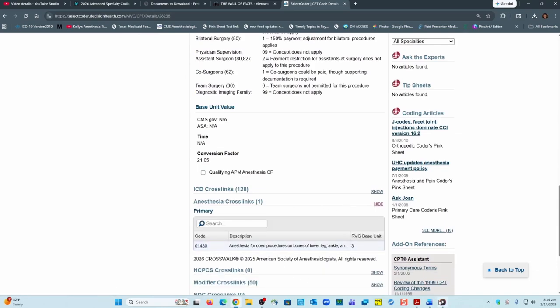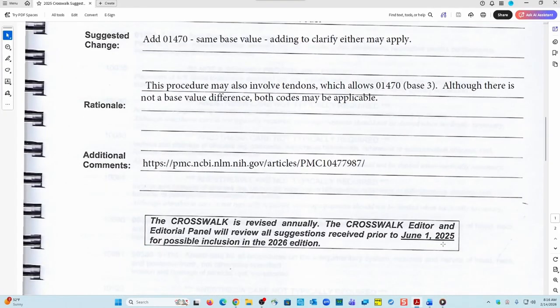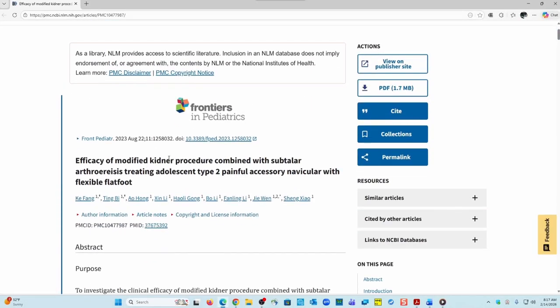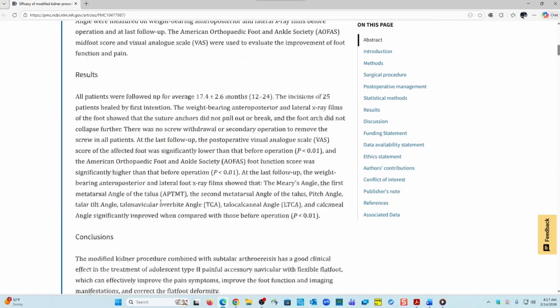The deadline will be on here. So this year, the deadline will be June 1st, 2026. And then I share my resource, to say I have this article where I know from the National Institutes of Health that this may also involve the other area. You don't always have to, but if you do, that's fine.